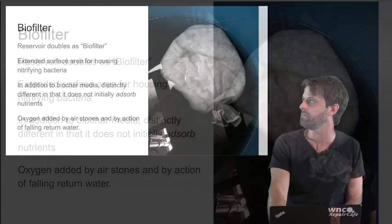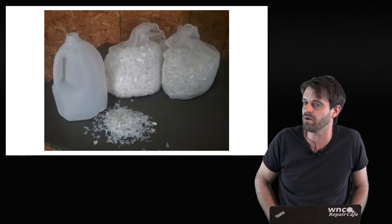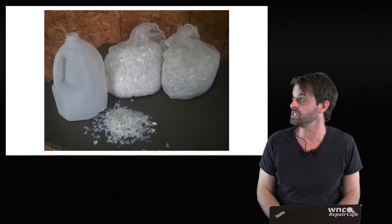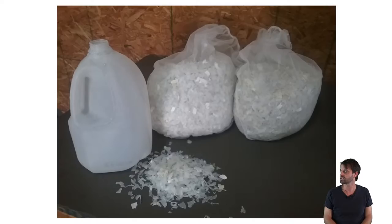Here's how I made it. These compost tea bags, and I've taken these milk jugs. If you guys have followed our work for a little while, you know about my plastic recycling work. Well, we brought in a lot of milk jugs for a while from a local dairy, and we were really proud to have been able to do this. But we shredded a lot of jugs for our extrusion and injection molding equipment. Had a lot of that left over. And I've taken the equivalent of what became 80 of these milk jugs, shredded them down, and put 1 kilogram each into these bags. And now I have 5 of these bags floating around in my reservoir.